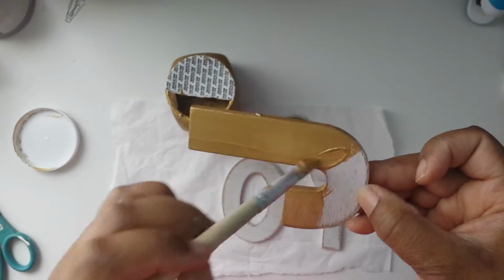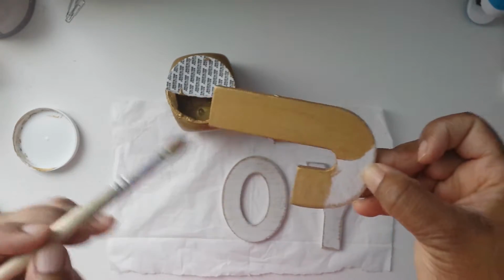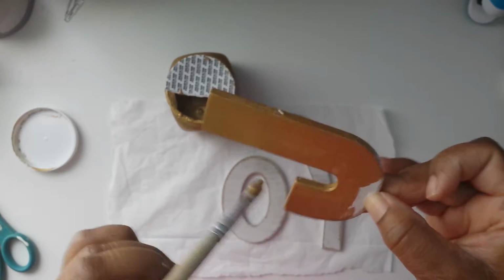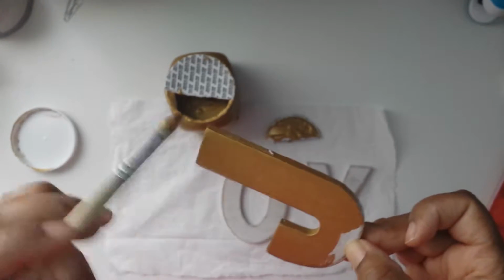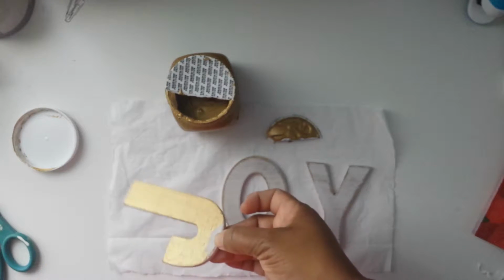This is a letter J. I mean, I know you know that, right? I would like to add something extra to what I got in the store to make it unique and my own.